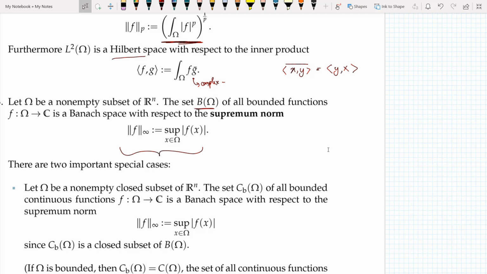So close your eyes and imagine a space of all bounded functions. The set B(Ω) is the set of all bounded functions from Ω to C, and this is also a Banach space with respect to the supremum norm.